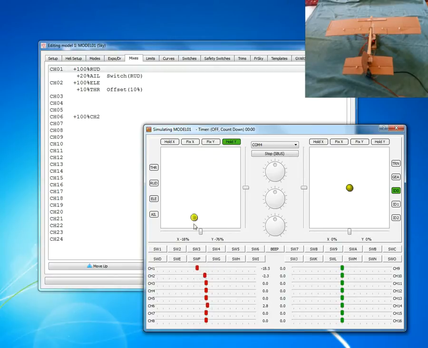No, actually it's not. It's going the right way because you want it to go down. I just reversed channel 2, that's why. We want it to go down, as you can see on the servo, when we apply the throttle. The more throttle we apply, the more the channel will go down, as you can see in the video.